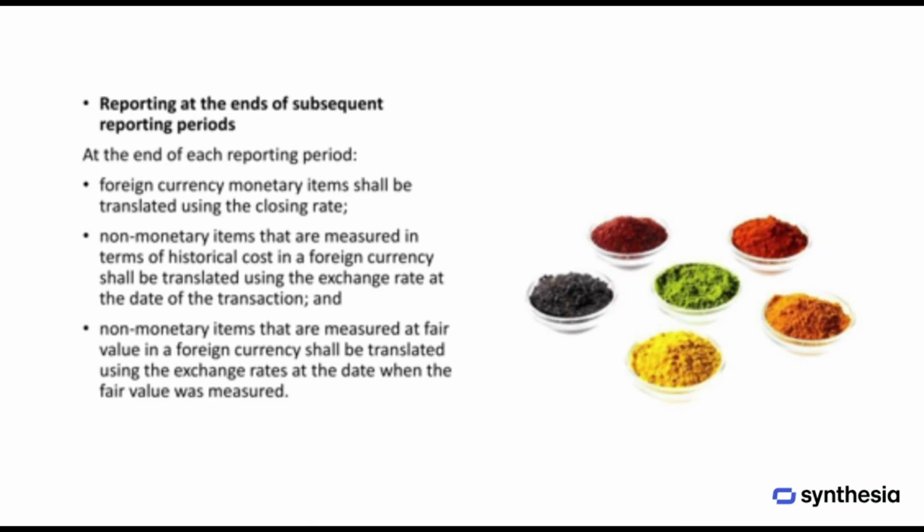At the end of each reporting period, foreign currency monetary items must be translated using the closing exchange rate. For non-monetary items measured at historical cost in a foreign currency, the exchange rate at the date of the original transaction is used for translation. Meanwhile, non-monetary items measured at fair value in a foreign currency are translated using the exchange rate at the date when that fair value was determined.